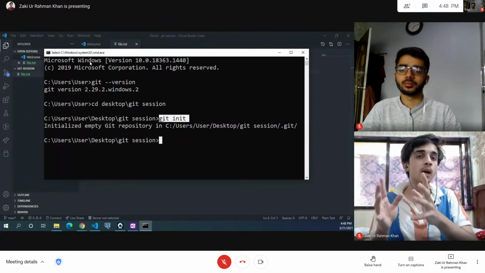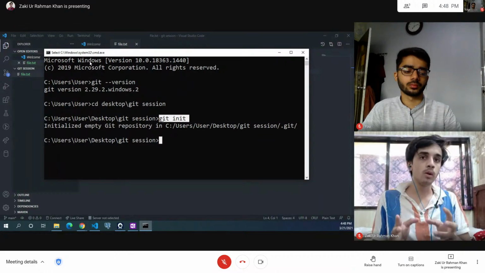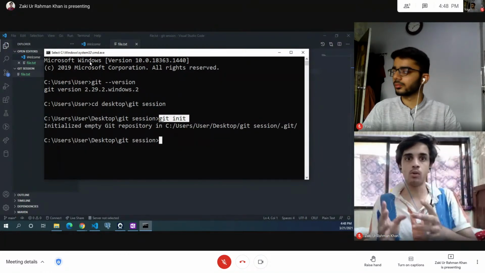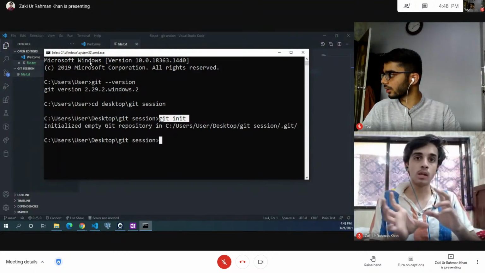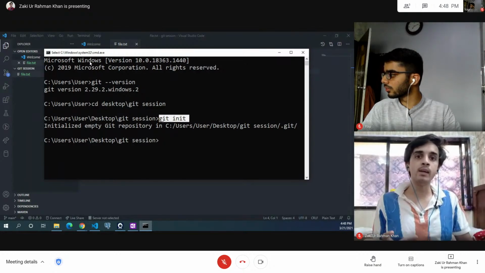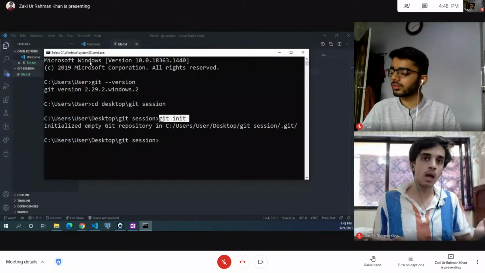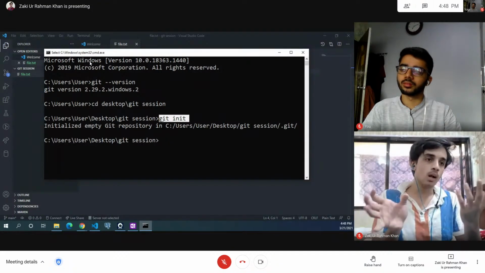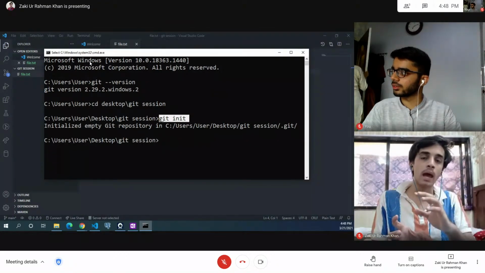Like now we have an empty container. So now we want to put our code inside the local repository. Okay, so it's not like we are putting it in the remote repository. We are adding the code into our container. ठीक है, container भी यहाँ है, कोड भी यहाँ है, बस तुम्हें अंदर ऐड करने का.